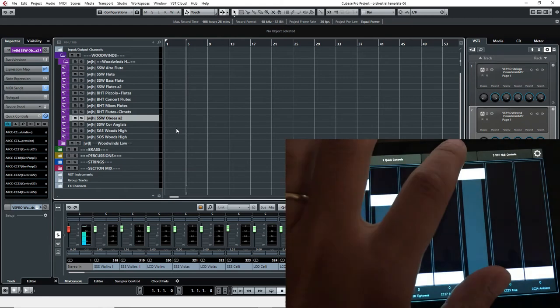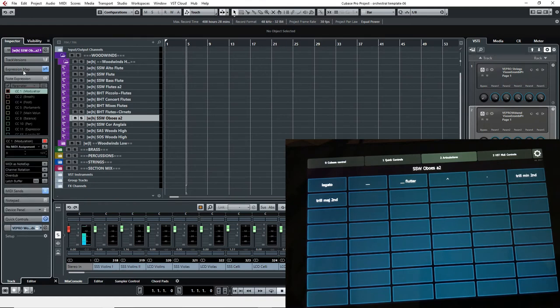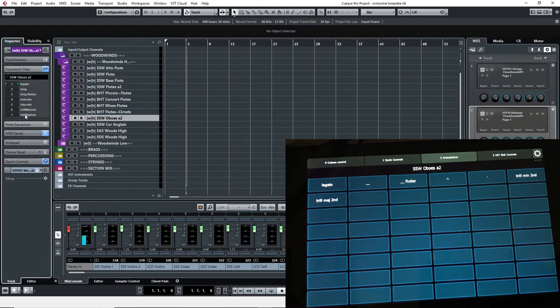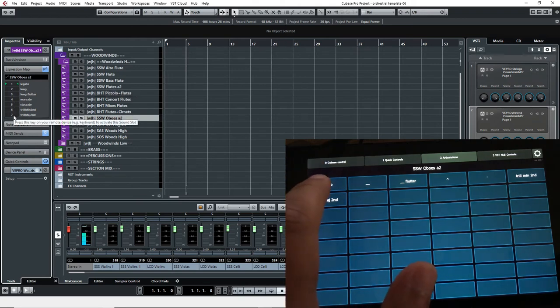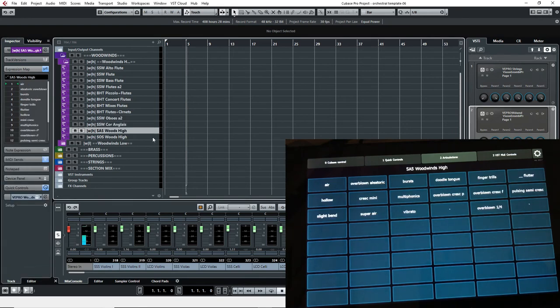The next thing which I think everyone wants to have is the articulations. For the articulations, there has been a huge amount of work because you have to set them up in Lemur and then you also have to set up the expression maps. So that means that for each of these tracks, you have an expression map here set up with a remote 1, 2, 3, 4, 5, 6, 7, which exactly corresponds to this channel here, this send message here, that is 1, 2, 3, 4, 5, 6, 7. And so on for all of them.